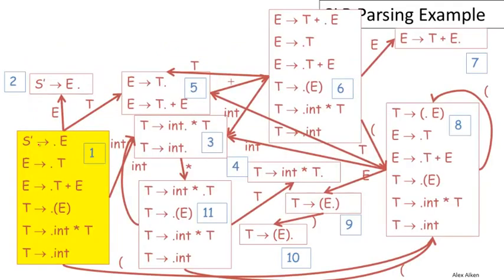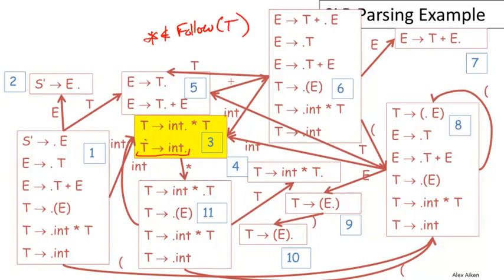So what happens in that situation? Well, again, the automaton is going to read the stack. So starting from the bottom of the stack, we're in the start state, and then we read an int. There's an int on the stack, and we wind up in this state. And what does this state tell us we can do? Well, it tells us one possibility is to reduce by T goes to int. But again, we will only do that if the following input is in the follow of T. And times, which is the next input item, is not in the follow of T. So times is not in the follow of T, and so reducing here is not a possibility.